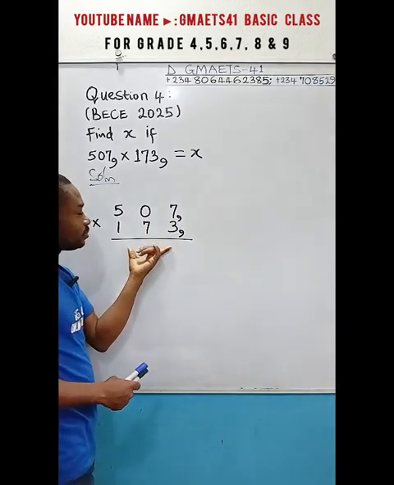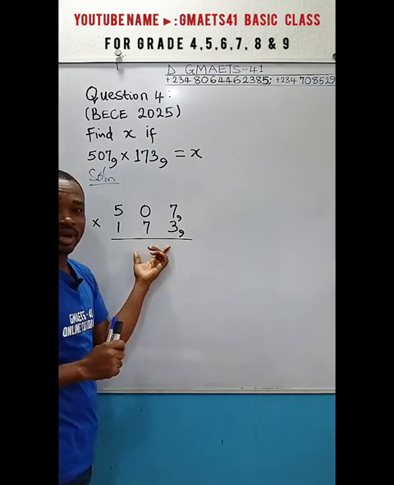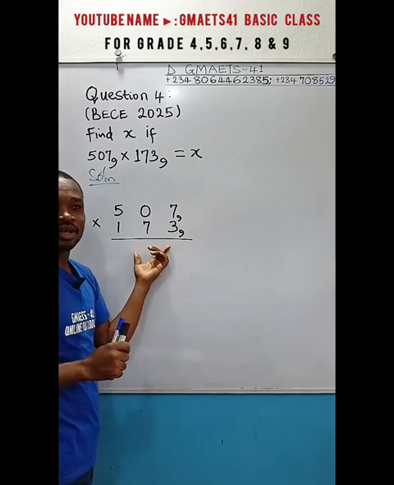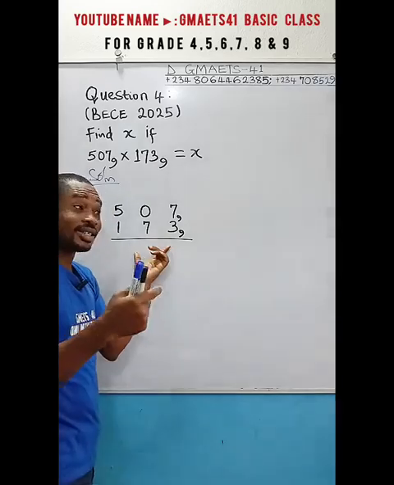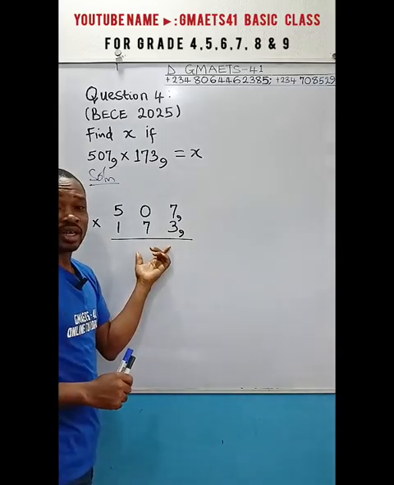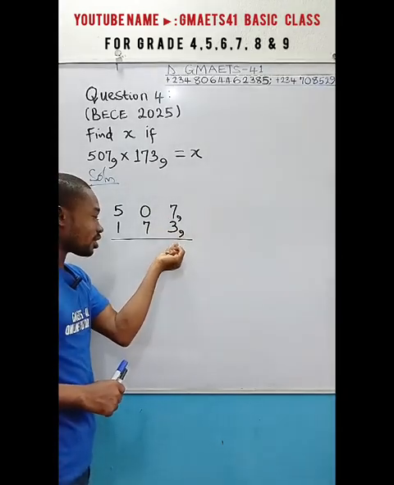Let's go. Do your normal multiplication. But there is one rule you want to bear in mind, and this is the area that many scholars do not really understand. We're going to find out now. 3 times 7 is 21. We cannot record 21 here.